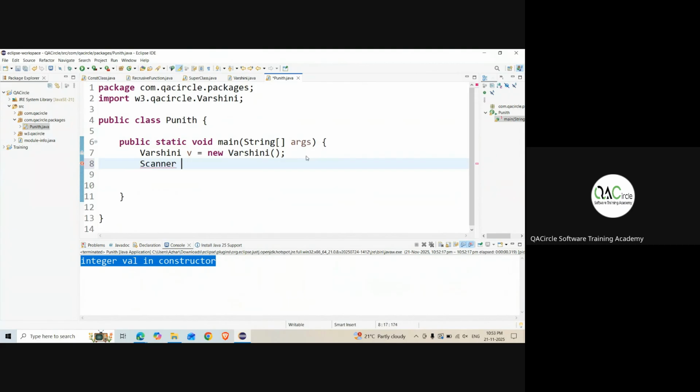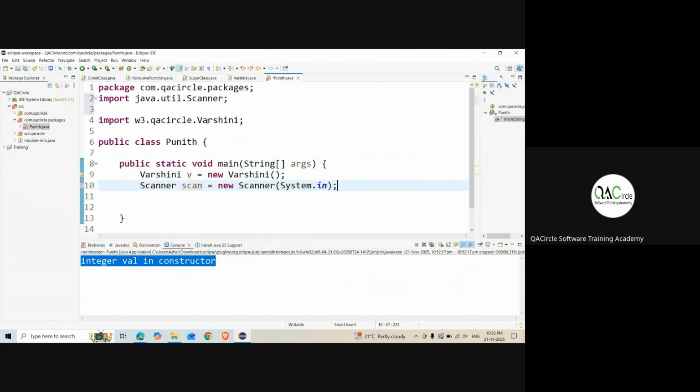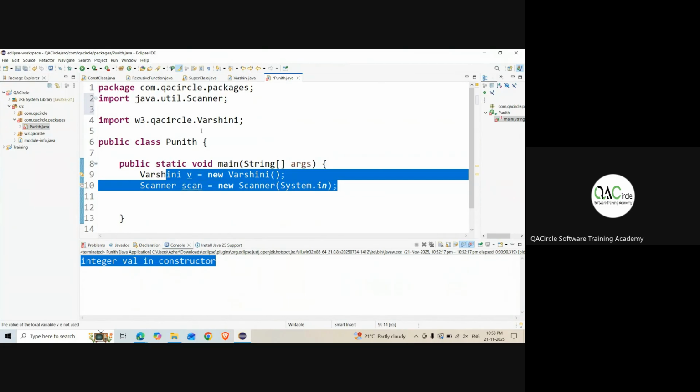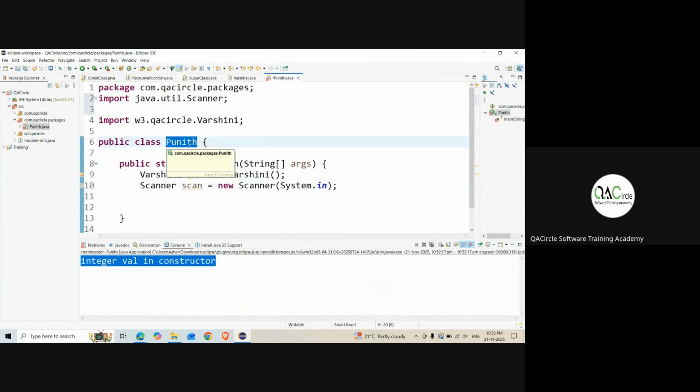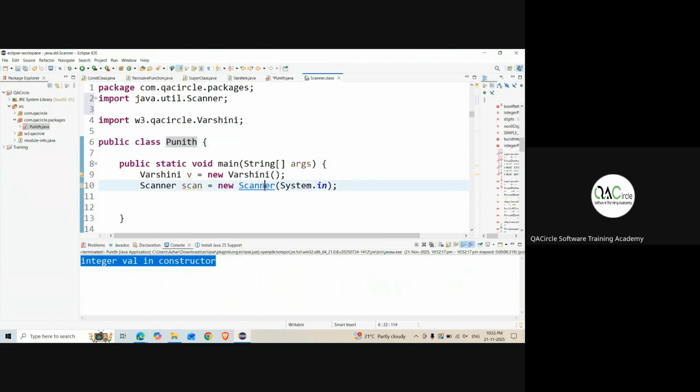Can I create more than one object in the main method? No. Tell me what is happening here. Is Scanner inheriting the Puneet class? Yes. Yes, sir.